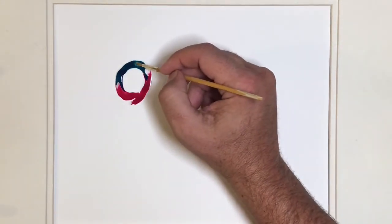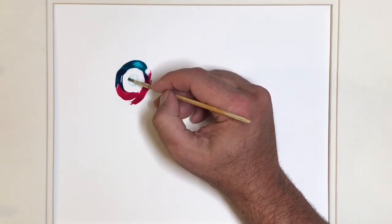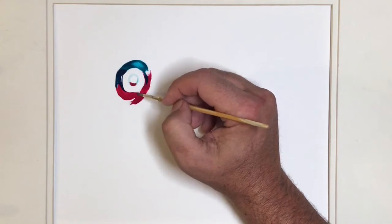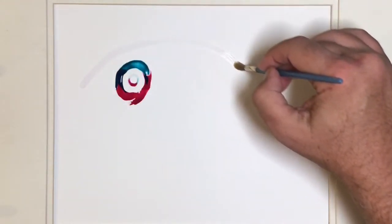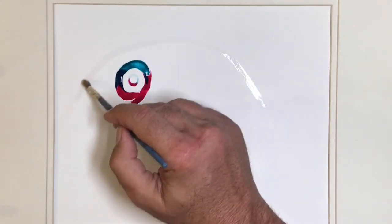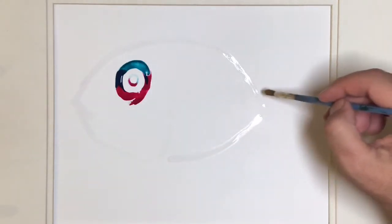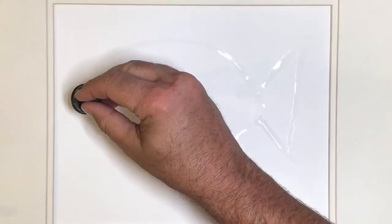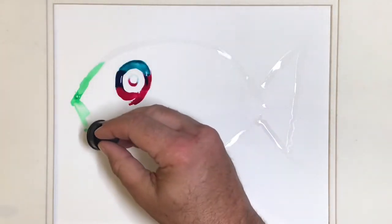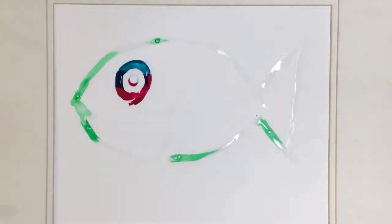Now, what I can do is take a different brush that's dry, that doesn't have any ink or anything like that, and then maybe add some water. And again, I can make a little circle, then maybe a little bit more color. So now I have basically a center point to work from. And I'm gonna go boom. Now, if you had a touch of color in it, it'd be okay because you're going to use other colors to make the picture happen, right? Probably don't need to go too far ahead of yourself to make this happen. It's gonna work out. Oh yeah, look at that. And just add a little more drops here, maybe a little drop here, and a little drop over there. I'm kind of getting what I want out of the situation.